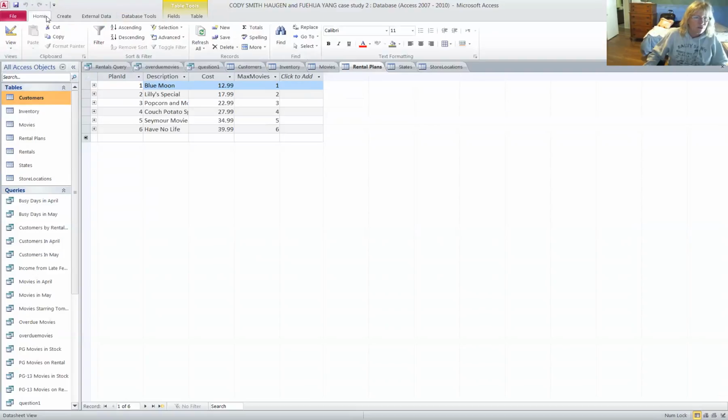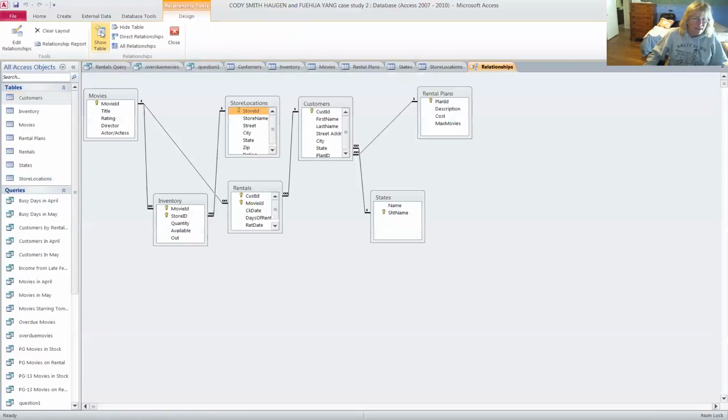After all of your tables are populated, the next thing that you need to do is go over to Database Tools, go to Relationships, and make sure that all of your tables are properly configured like you see here, where all the one-to-many relationships are set up between tables, like store location is a one-to-many here. Likewise, we have a movie ID that goes to the rentals, and we've got all of that set up properly. In order for our queries to work, we must have all the relationships.